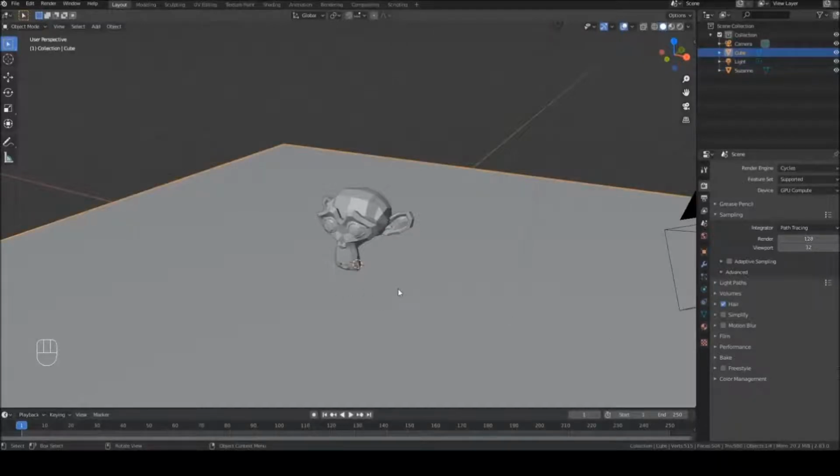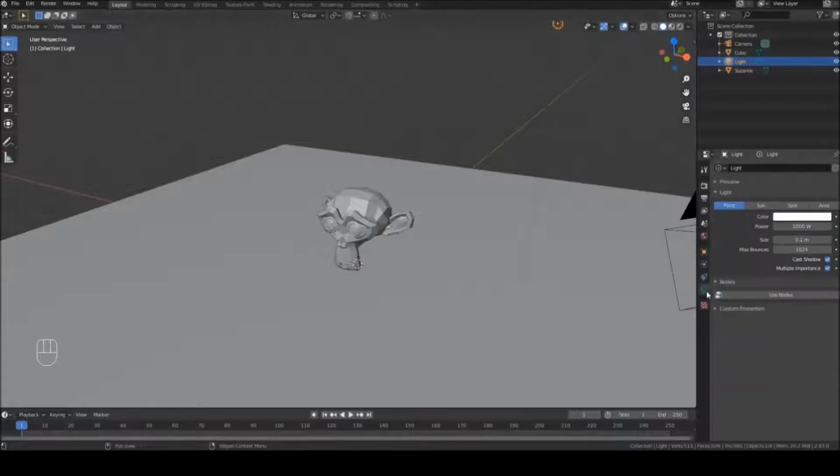So now we're going to talk about lighting. In particular, we're going to talk about sunlight. So we have a monkey head in our scene and a basic plane. We also have a lamp in here. So it's a very basic lamp that is given by Blender at the start of the scene. So it means it's a point lamp.